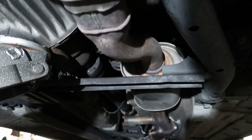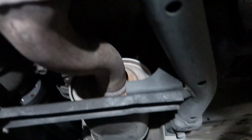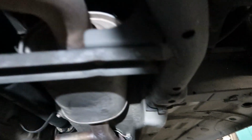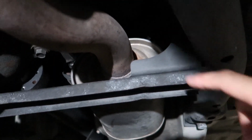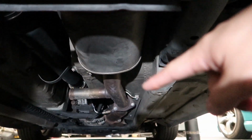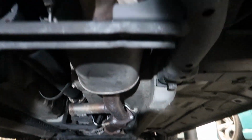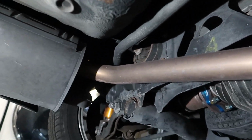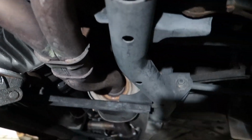So first things first is trying to see what I gotta unbolt, and seems like a lot of stuff, to be honest with you. I guess I gotta remove this supporting beam first, and then I can get to the bolts down there. Once I get to the bolts, everything else is pretty much just messing with the rubber hangers and hoping all of this comes off easily and I don't die.